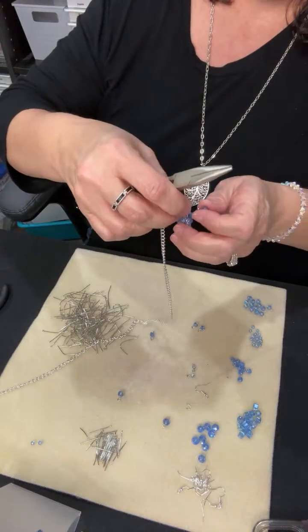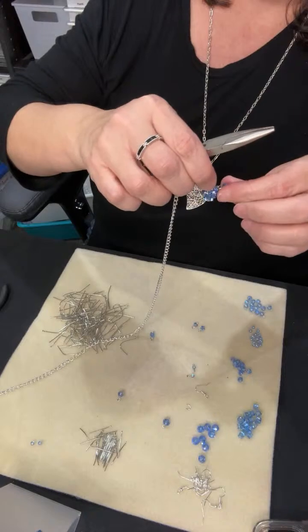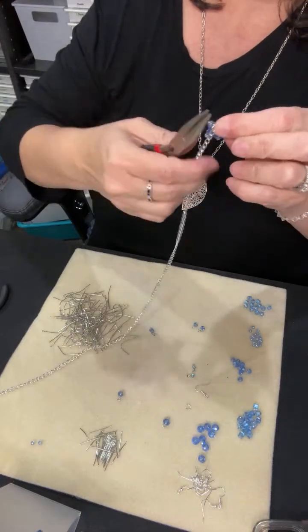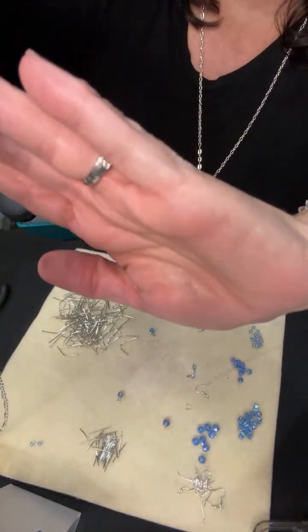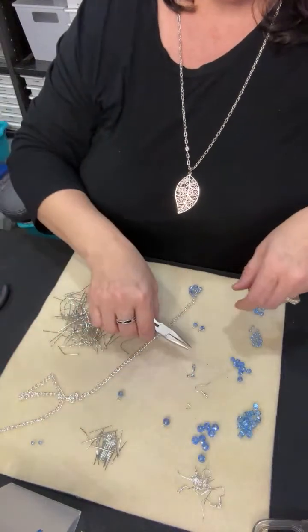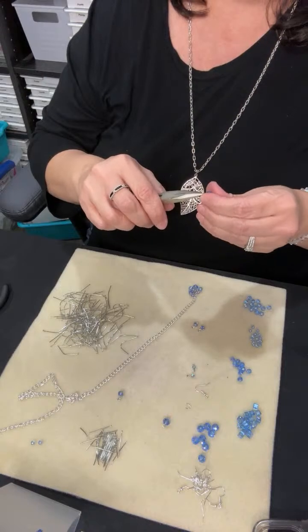And then just got to find the one with the 1. That's this side. We're going to put that one on there. I might not have opened it. Oh, yep, I did open it enough. There we go. So that is one set of the 5 beads. We are going to repeat that. So we're going to do 3 on one of the chains and then the other 4.